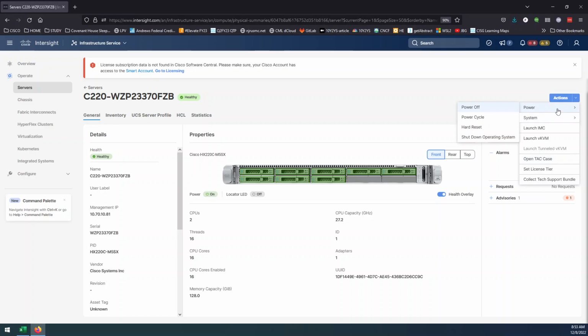And then you get all of the things that you would expect for a typical server, right? You've got your operational tasks like power cycling, system management, so KVM. Actually, you can launch your IMC or your KVM or tunneled KVM from here. You open a TAC case, set your licensing tier, collect your tech support bundles. So again, all of the things that you would need essentially to manage this server.